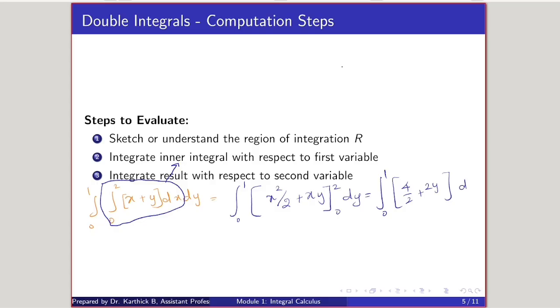The next limit, the lower limit, will be 0. It will be 0 plus any non-zero value, so we get the same. This part we call the outer integral. So first we evaluate the inner integral. At last, we get the integral with respect to the second variable y. If I evaluate this, we get the resultant.